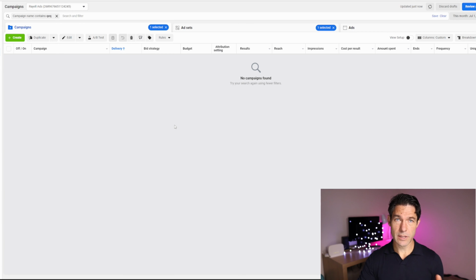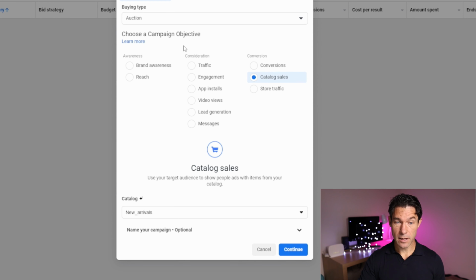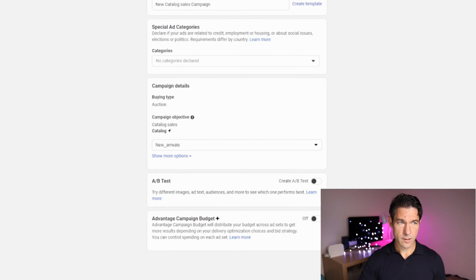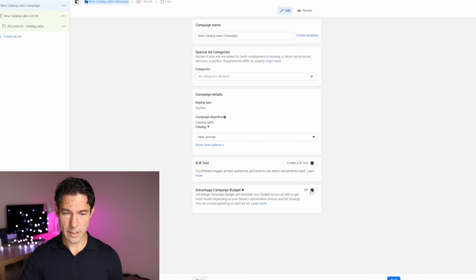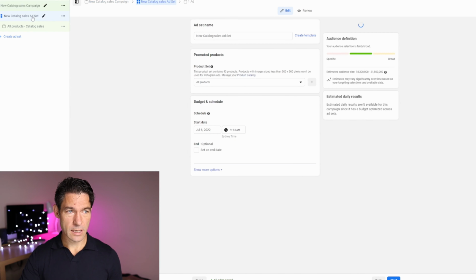As usual, we're going to jump into the Facebook Business Manager, click on Create, and we choose Catalog Sale as the campaign objective. Some of you may notice that you've now got this little star next to the catalog option, which indicates you've got the Advantage Plus catalog configuration option, which we'll get into in a minute. So I'm not going to name any of these things. I'll just go with the defaults, click on continue. So this is the campaign level. At that stage, you may want to use campaign budget optimization, which is now called Advantage Campaign Budget.